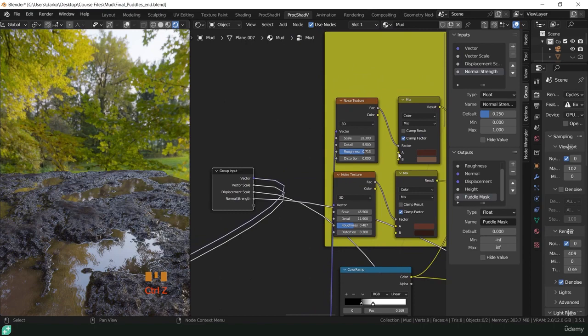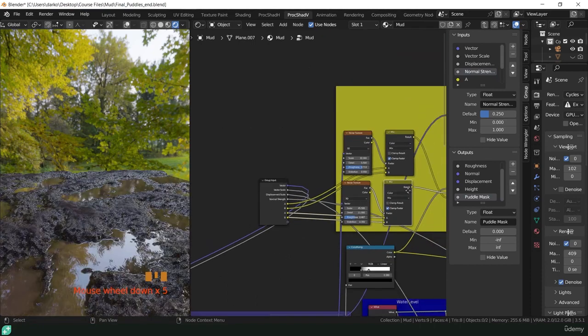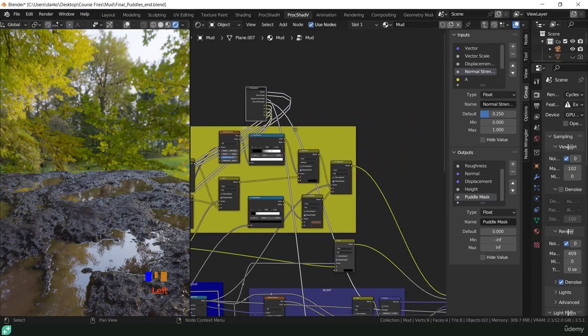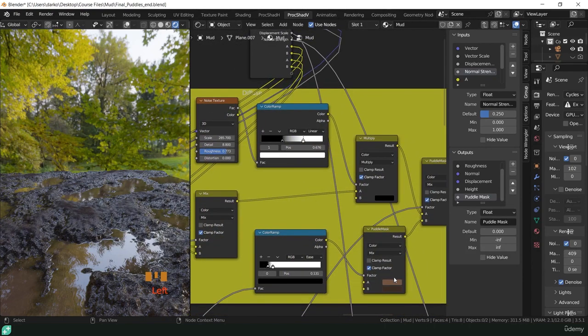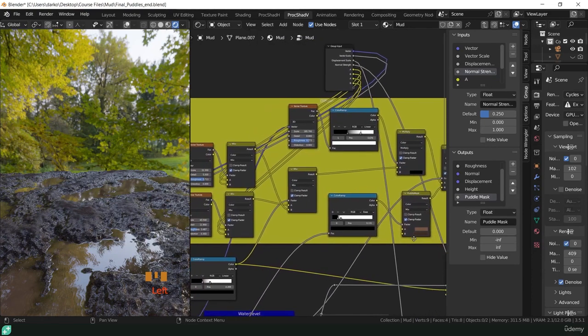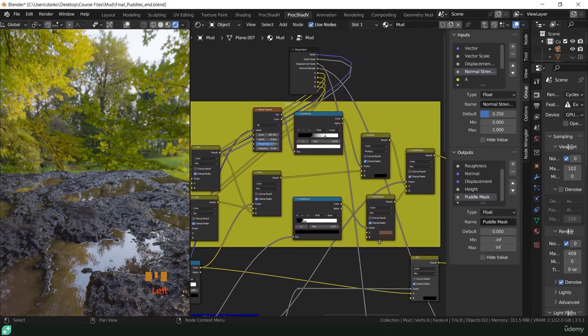Let's just grab a bunch of these different colors and plug them in. And we do have quite a few different colors involved in our material at the moment. We might as well just plug them all in. Now we do have puddle color and our underlying color. Now the underlying color, I think I want to make things a little bit easier.